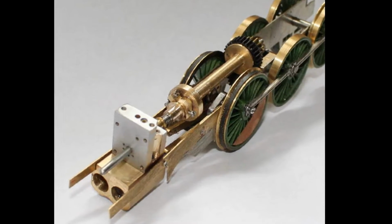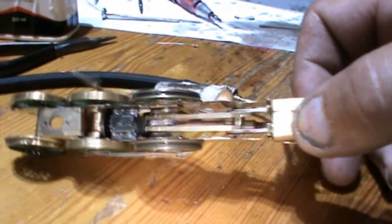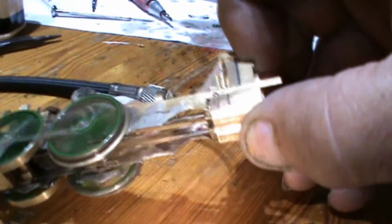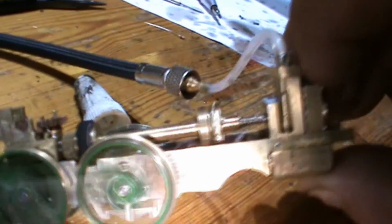With so many of the major components now built and fitted, it was getting close to running it on compressed air to see if the wheels would turn. With the valve timing set and the compressed air added, the engine immediately burst into life on top of the kitchen table. One of the worries with this job was going to be the valve timing itself, because the synchronisation of the front driver and the middle driver had to be fairly good, as all the timing was based around these two axles.